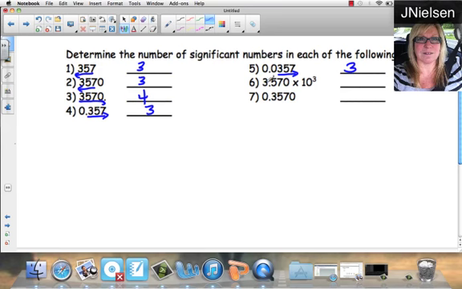When we have a number in scientific notation, we're not worried about the exponent. We're just going to look at what we have here. The decimal is present. I count it and everything after it. So that's 4. And in the last one, the decimal is present. I start on the left, the 3, and everything after it is 4. So that's determining sig figs using the Atlantic-Pacific rule.